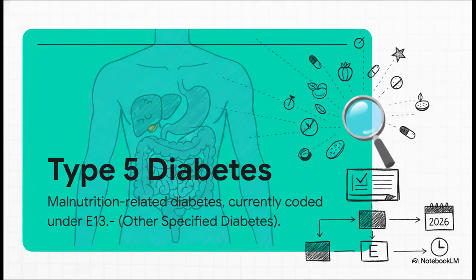Now, here is a fascinating emerging trend you need to know for 2026, the clinical recognition of type 5 diabetes. While ICD-10 hasn't given it a dedicated standalone category just yet, this malnutrition-related diabetes is gaining major attention in the clinical world. Imagine a patient presenting with severe nutritional deficits that directly impact their glycemic control. When you see that documented, you've got to look to the E13 other specified diabetes codes, and you need to ensure the nutritional deficiency and the corresponding treatment plan are explicitly clear in the provider's notes. Staying ahead of clinical classifications like this, that's exactly what separates a good coder from a truly great one.